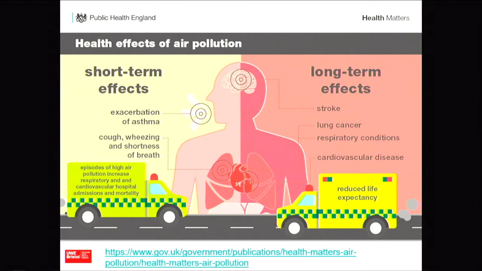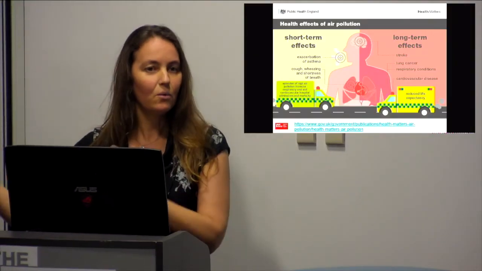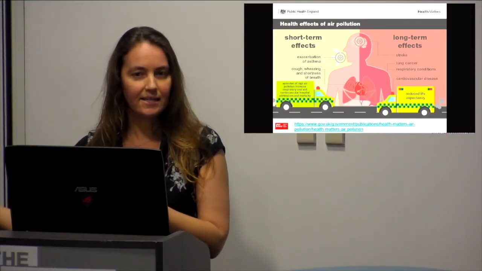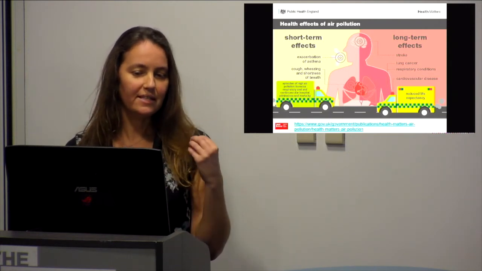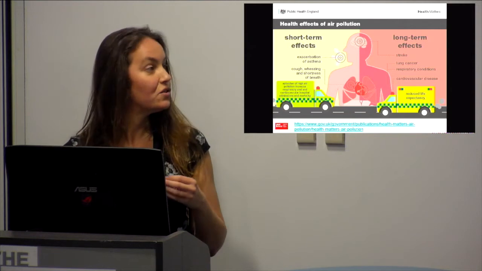So we have different health impacts depending on whether people are exposed to high concentrations of pollutants over a short period of time, even an hour, or people are living alongside busy roads, for instance. They're living with long-term elevated levels of pollution, and they can lead to different effects. So short-term effects can lead to exacerbations of asthma, for instance, or even a heart attack, whereas long-term effects potentially lead to stroke, cardiovascular diseases, chronic obstructive pulmonary disorder, for instance.